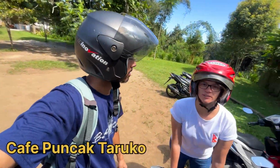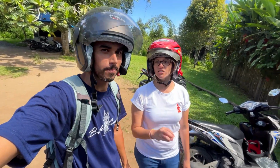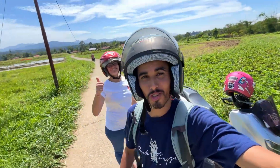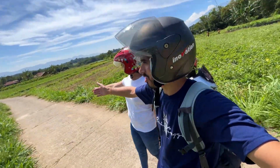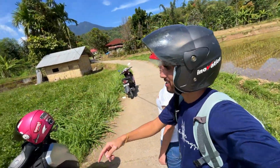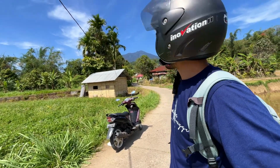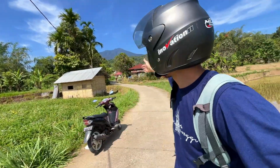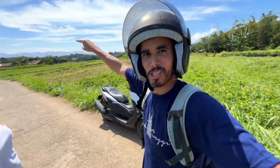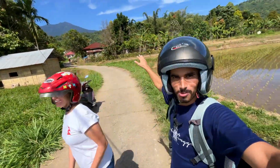It's Puncak Taruko coffee, and it has very stunning, amazing views where you can see the full Sianok Valley or Sianok Canyon. If you made it to this cafe, you can turn to the right and come this way, where you also have the rice fields. It's a local village where you can see the locals planting crops. Gunung Singgalan, guys, that's an inactive volcano. You can hike it if you want, and I think it's probably this way, and Marapi is on the other side. We came this way, and we're going to try to go this way and see what it has.